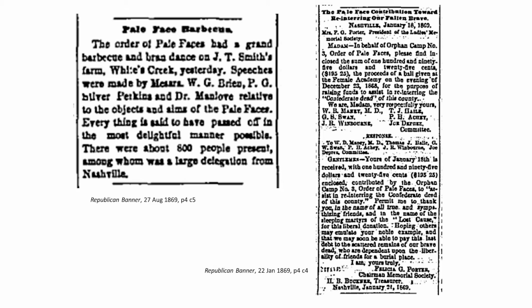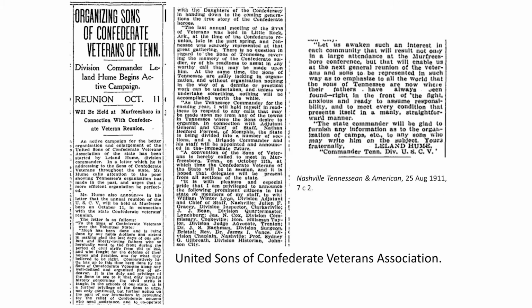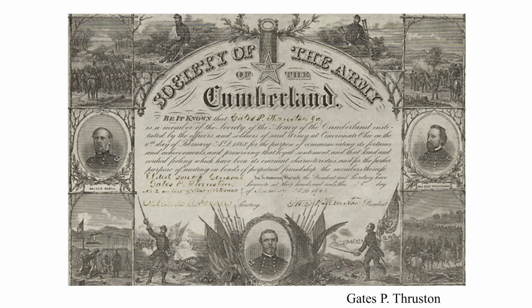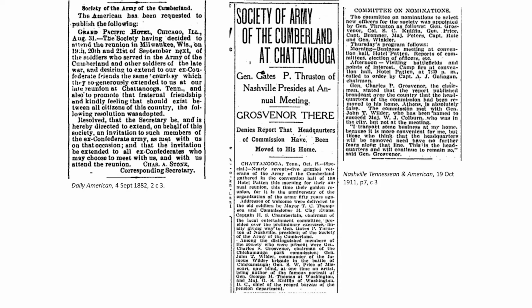So the groups, let me quickly go through. This is one of Virginia's ancestors that she told me about when we talked about groups before. There are a lot of local groups of various names, but this is a local group, the Order of the Palefaces, which was a group of veterans. Again, all of these were in the local paper. Names, events. So again, the newspaper becomes a great source. Once we identified the names of the groups, some of the people, then we can search for them throughout the process, okay? And that would also include all of the SCV groups with all the names of the groups, locations, and people as well.